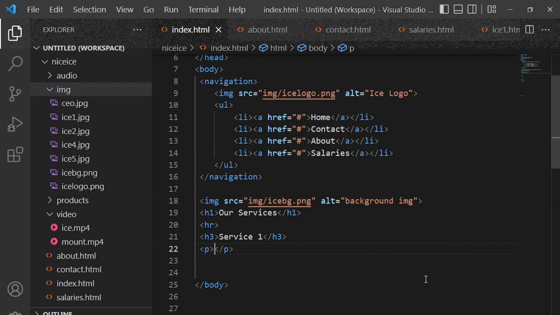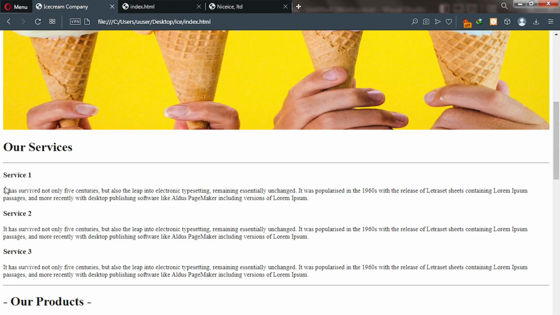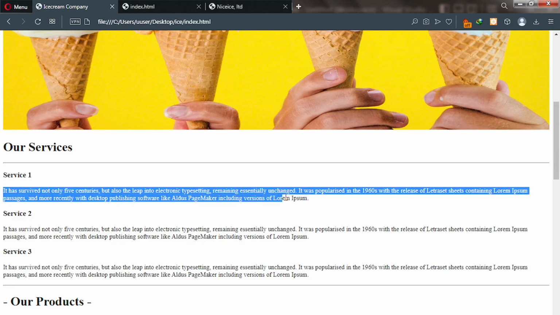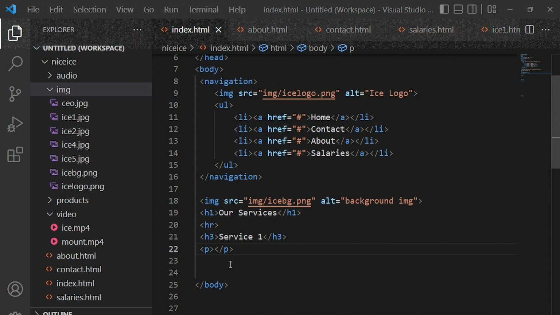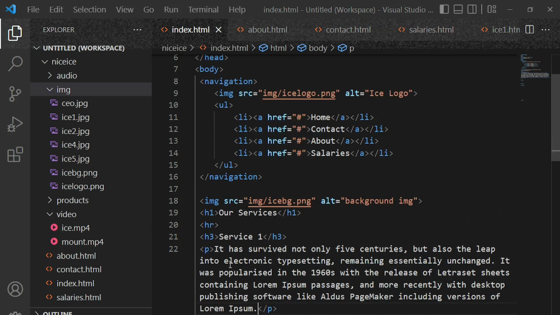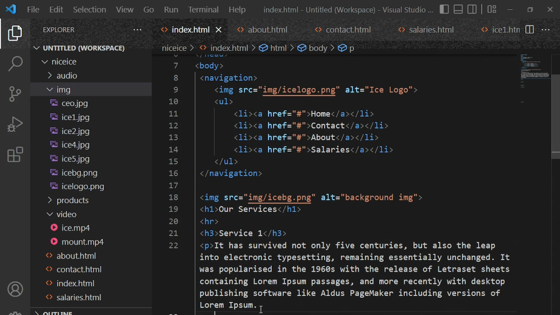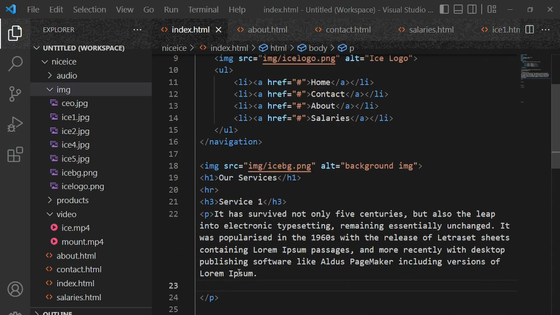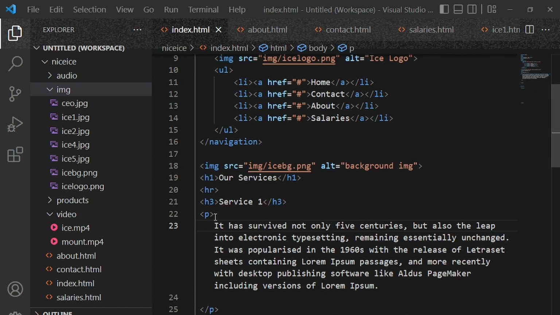But before that, we need to copy our text, because I'll not be able to type all this. So I'll just copy my text, copy, and then I'll go back to my code editor and put it here. Good. So this is my paragraph of text like this.